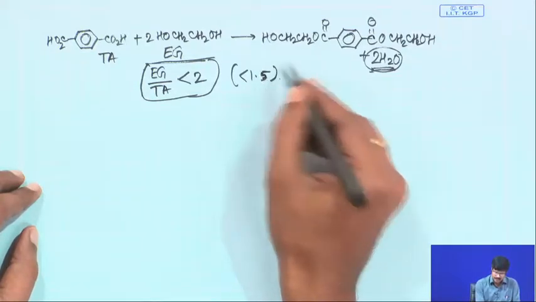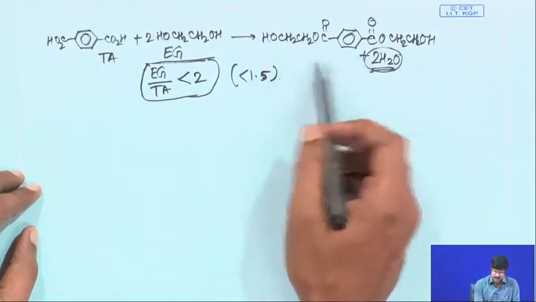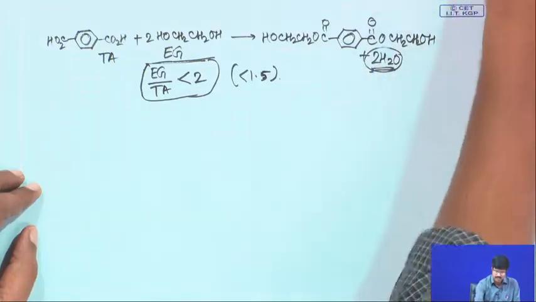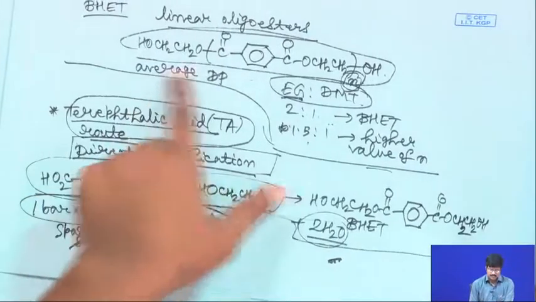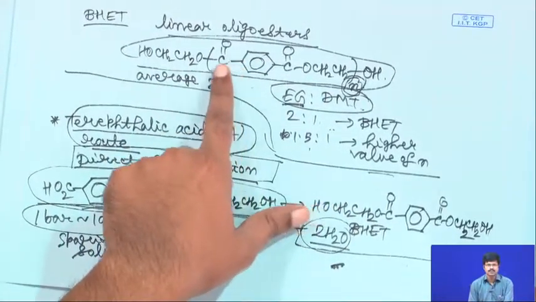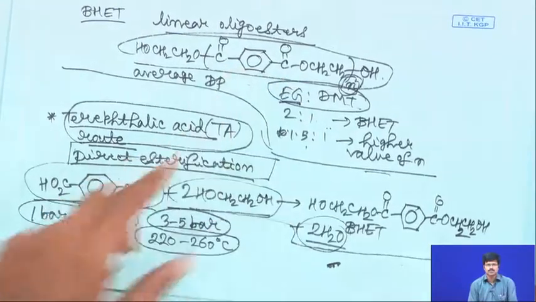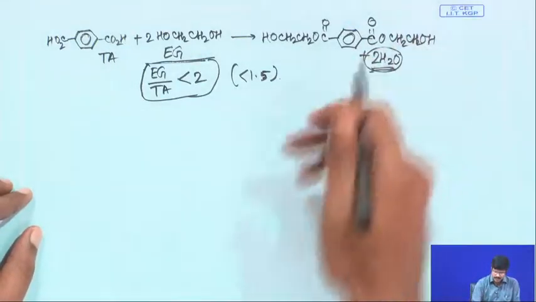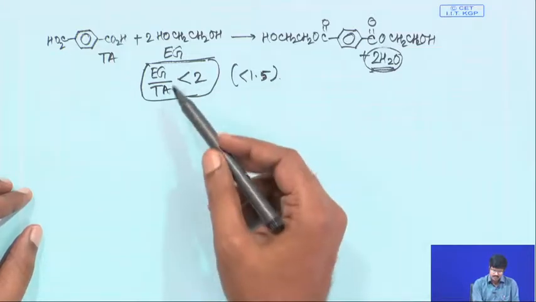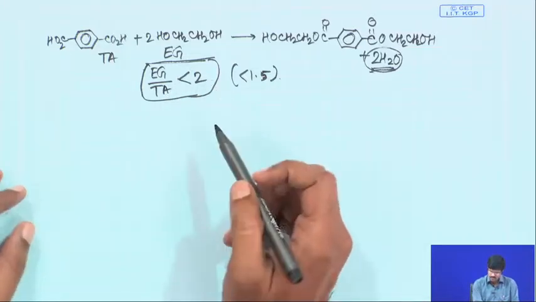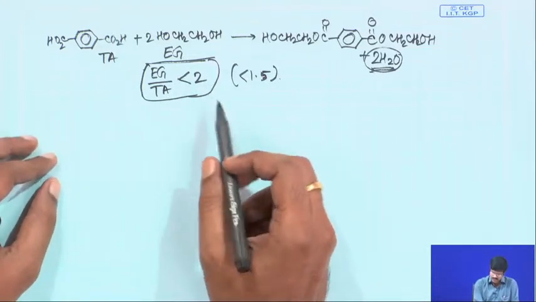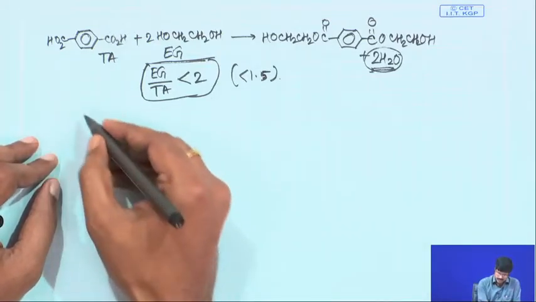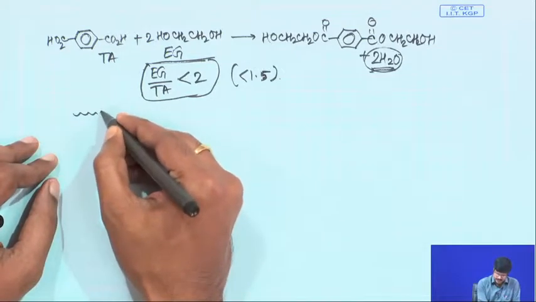Now, apart from the preparation of some of these oligo ester species, as you can see that if the ratio is less than 1:2, some of these oligoester species will be produced, the pre-polymer. There are other reasons also why you would like to have this ratio less than 2, and that is to suppress the following reaction.